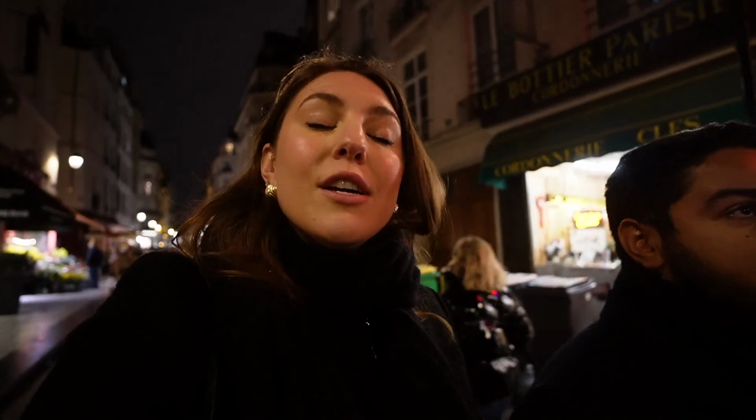We are now headed to dinner. It's on a pedestrian-only street, which is really cool. Every restaurant seems so busy, so we're really pumped to try out some traditional French cuisine. So we are on Rue Montaigu. I think that's how we pronounce it. If not, we'll just leave it here on the screen.